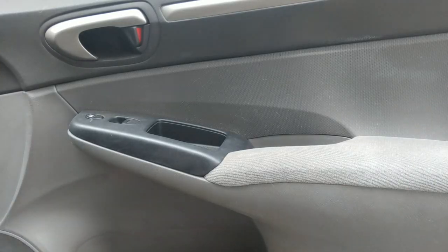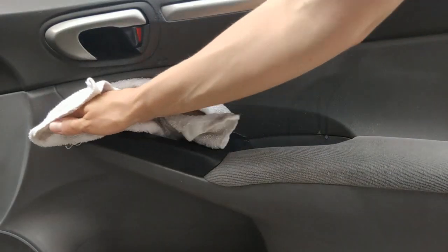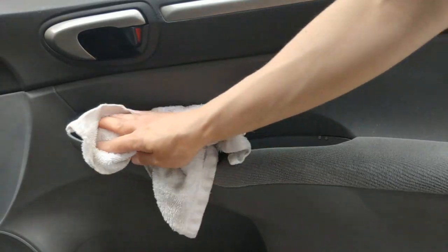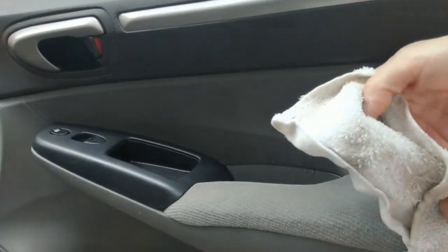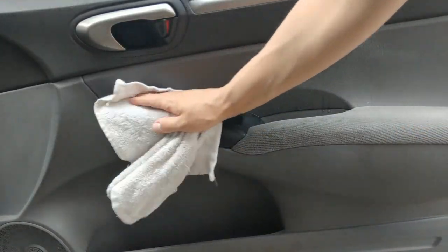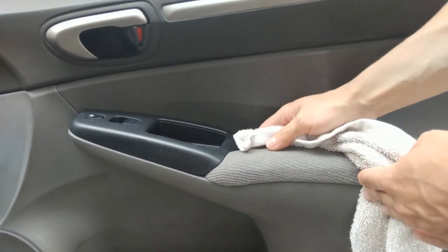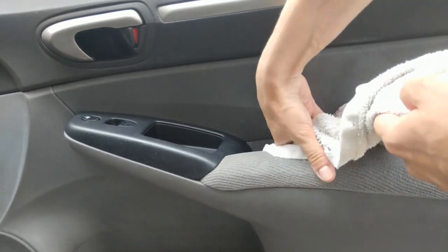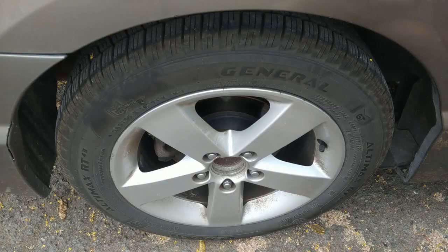Now the side handle on the door — spraying a little bit of vinegar solution, getting into all these areas, really scrubbing in, holding the door so it doesn't close on me. Getting into the surfaces where dust and dirt get trapped, and then the side panel as well, which tends to accumulate a lot of dust.